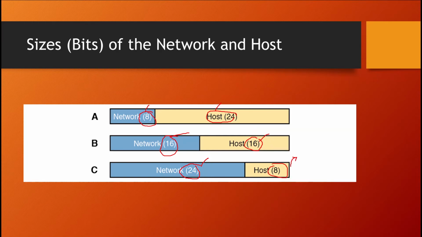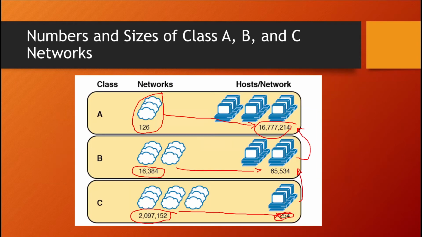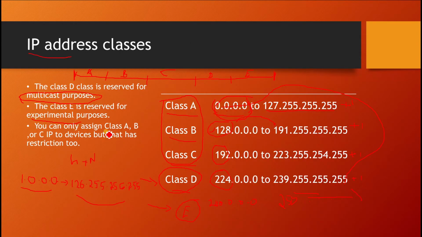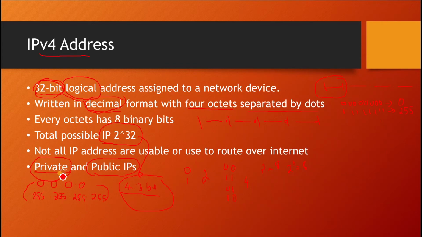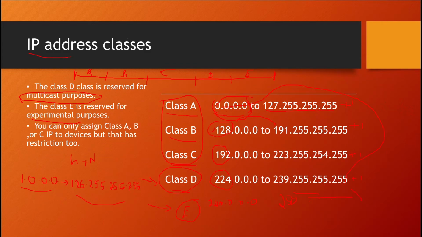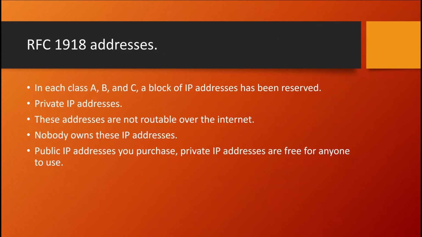So we talk about these numbers, we talk about the IP address, we talk about the classes and then the range. But keep in mind, when I went into this slide, I explained to you there is something called a private IP and a public IP address. So what is a private IP? Private IPs are referred to as RFC 1918. This reference talks about the private IP addresses.